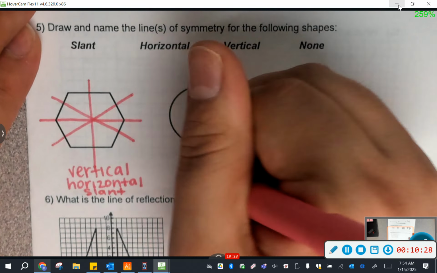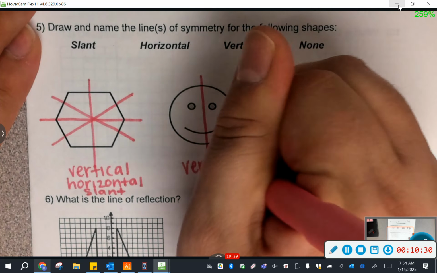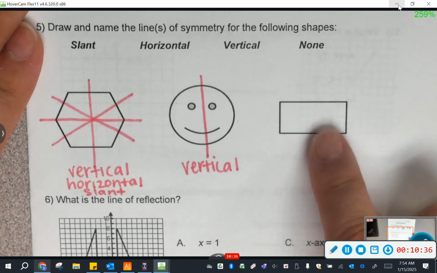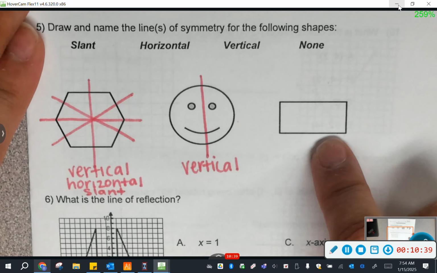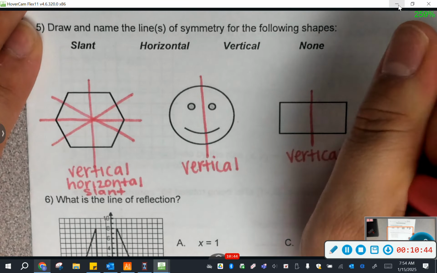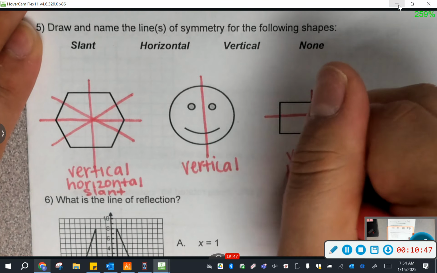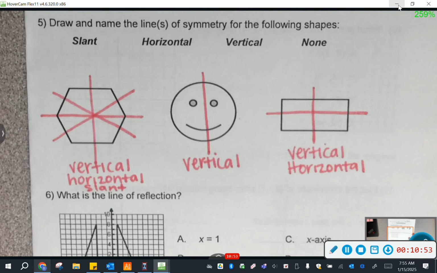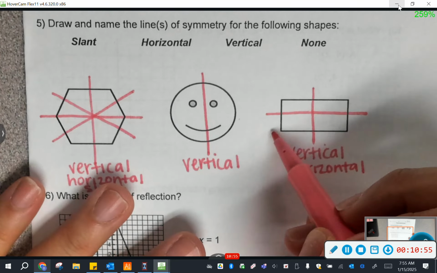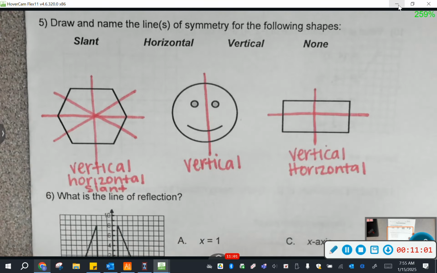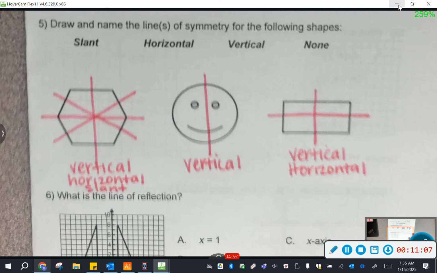What about my smiley face? Vertical only. If I were to split it horizontally, you'd have eyes up top and they're not on the bottom, so it doesn't work. What about this rectangle? Vertical and horizontal? Vertical. What did you ask, Aubrey? Did you ask something? I said it had eyes on bottom and top of the word. Oh, yeah. I guess it wouldn't be a smiley face. Would slant work on the rectangle? No. I don't think so. If I were to fold it, would it be the same? No. I forgot how rectangles don't do that.